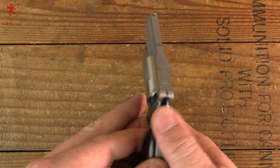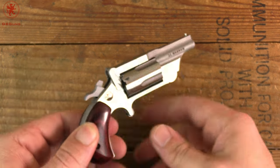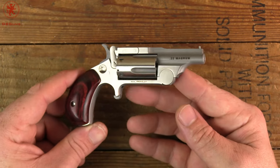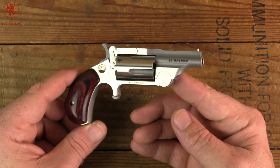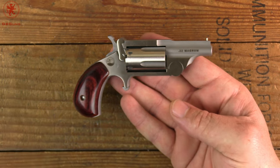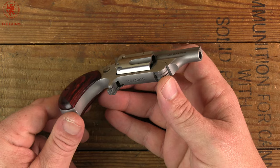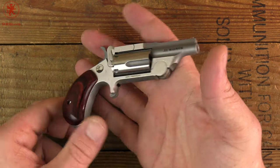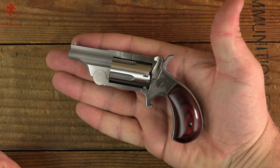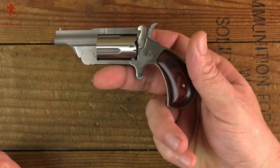This is the Ranger — the sights are a little notch and a little post up front. We're going to chrono this with a number of different loads and see what kind of energy you get out of it. These things are cute, they're handsome, they're fun, they've got that novelty for sure. But I'm curious about actual energy and where this could be applicable, because here's a break action .22 mag that fits in the palm of my hand — very easy to carry, very safe to carry since you've got those notches and it's single action only.